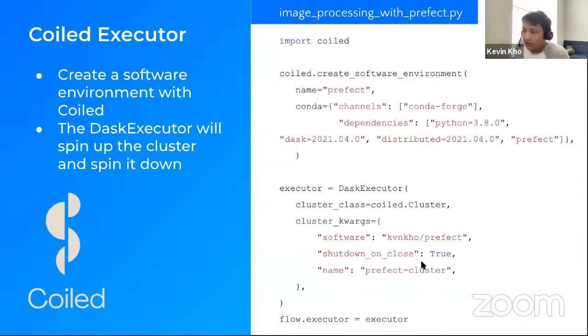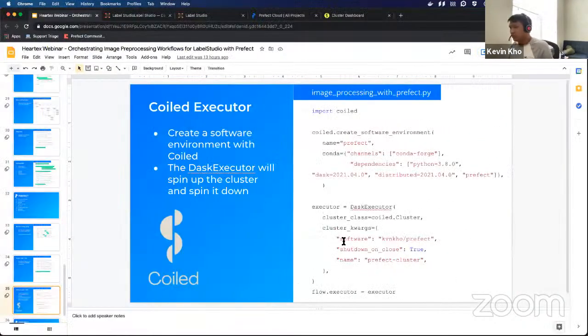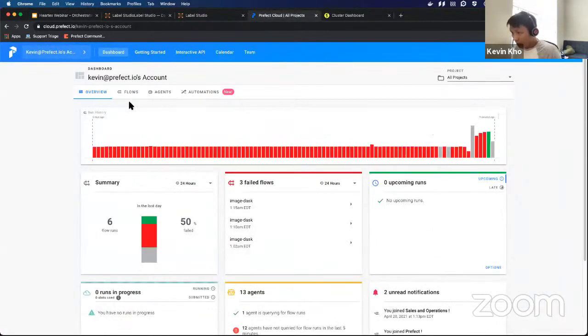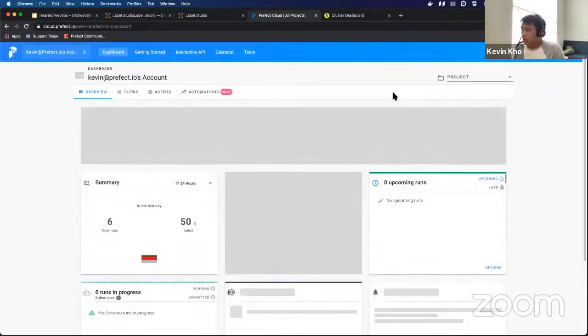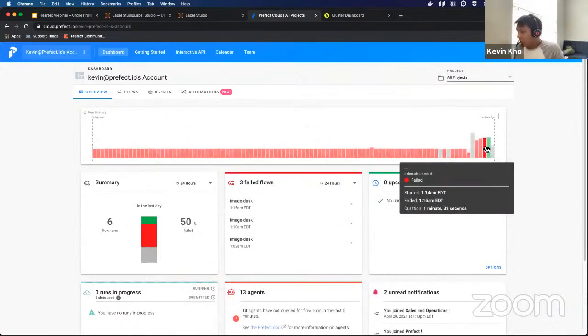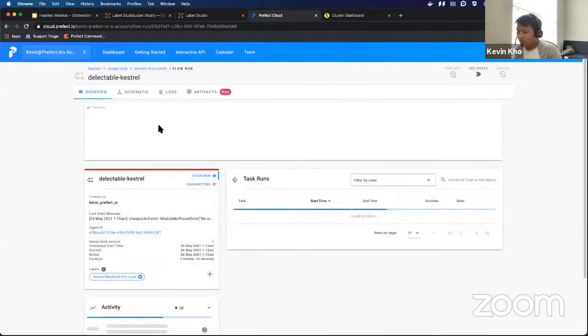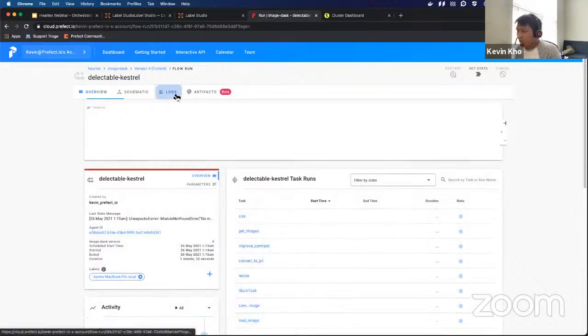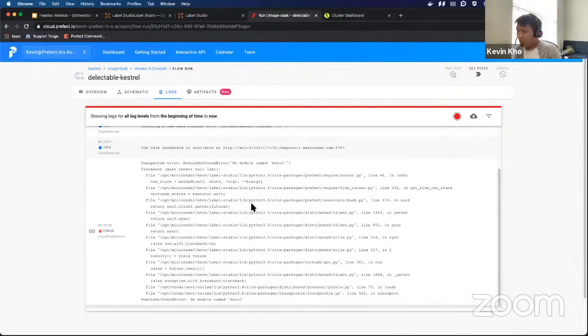And with that, I'm going to proceed to a demo. Questions are welcome during this time. Some of these steps may take a while. So in general, first I'll show the Prefect Cloud dashboard. I have a lot of failed flow runs because I was trying some stuff. But if I click on a failed flow run, I can get the logs and see the specific tasks where it failed. In this one, it failed because my cluster failed to start.